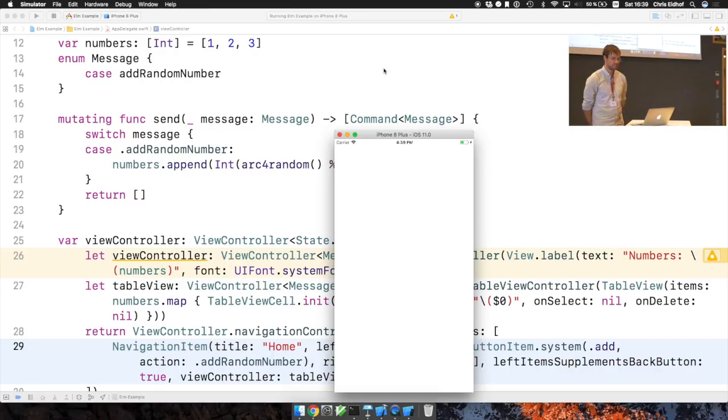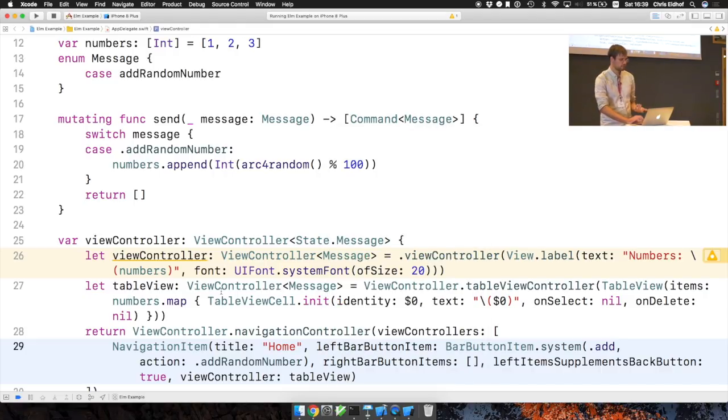So now we're going to see a table view instead of a normal view controller. So we can add. And notice that we didn't have to set up a data source or anything. It's basically automatically mapping this array to a new virtual view hierarchy, and it's diffing the table view and just inserting those rows and animating those changes.